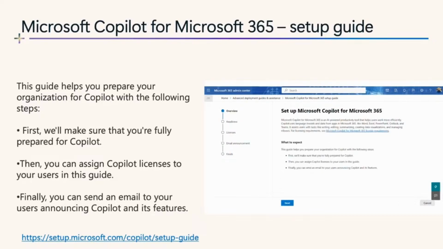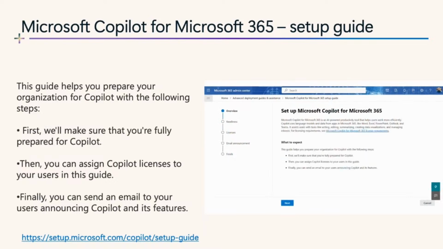Now, I want to move into thinking about what is another great tip and trick and really resource here for your deployment journey. This is a resource from our FastTrack team that is called the Microsoft Copilot Setup Guide. And so what you're going to see here, and you'll see a little animated wizard that's showing this, is you've got access in your environment to go through the setup guide.